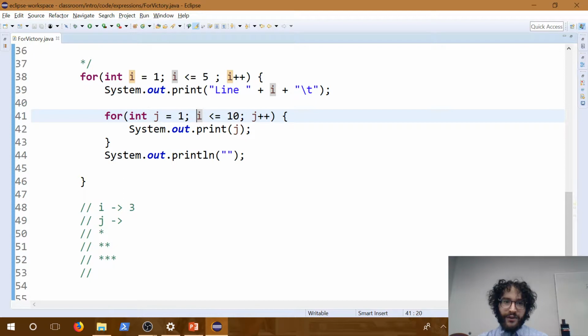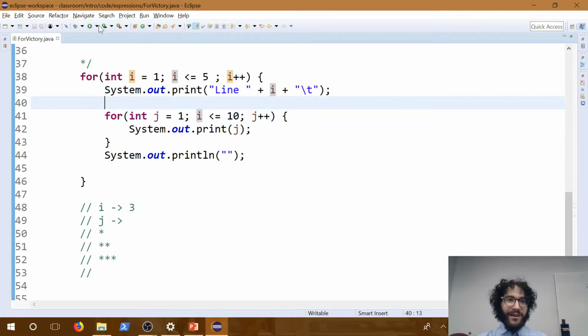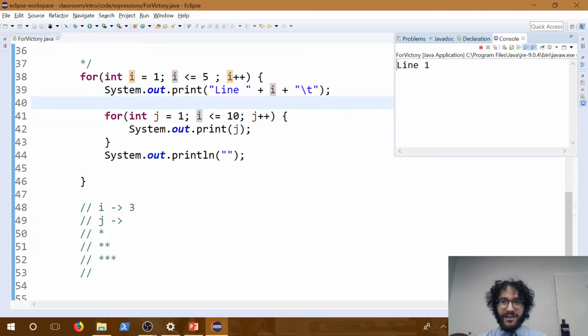This loop will run so long as i is less than 10. Well, i was 1, so we run this loop. We increment j. i is 1, that's less than 10, let's run this loop again. Increment j. i is 1, let's run it again. So notice how I'm testing the wrong variable, and as a result, it's just running forever.